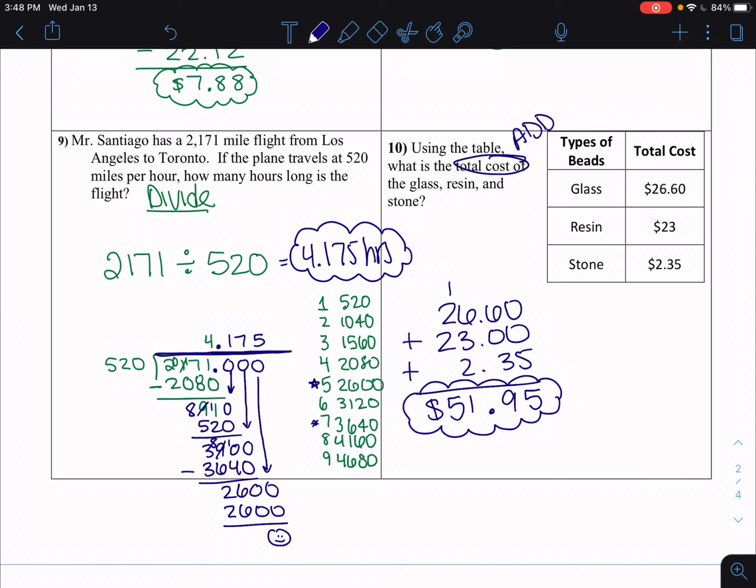Okay, so I've pointed out some different things that we can recognize in the word problems as you go to help you with the operations. Remember, if you're working with decimals, it can be any of them, so adding, subtracting, multiplying, or dividing. If it is fractions, it can only be multiplication or division. So watch out for that. We are going to focus on the fraction word problems first, and then we are going to work on the decimal word problems. So please come to me with any questions and use your notes as a resource.